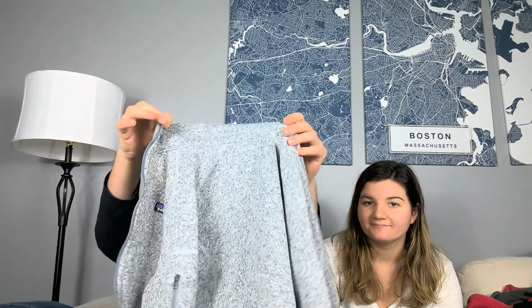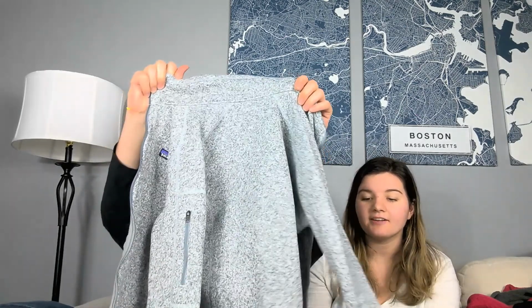Next I have my pick of the day. Find of the day. Definitely Sophie, the find of the day. So, fireworks. See what my animation's like. My Patagonia fleece Better Sweater. This one's the front zip. Size small, which is the only issue. But no, this will definitely sell. Yeah, front zip really well. You got a little pocket sleeve. Full price, but I don't know. I'm excited. I've never found one of these in such good condition too. It seriously looks like it's never been worn. Usually when I find these, they have either a logo on it from a business or a school, or they're pilled to who knows where.